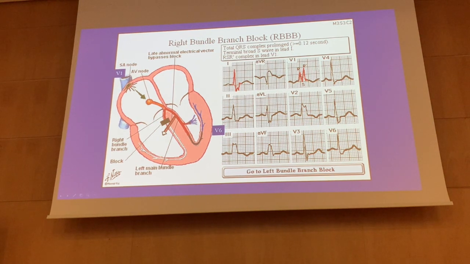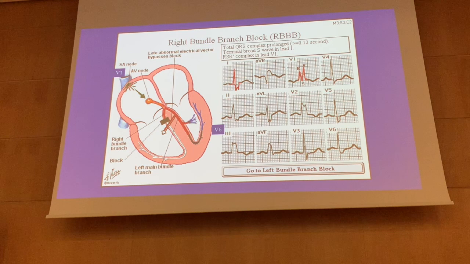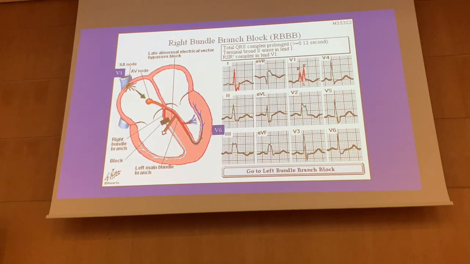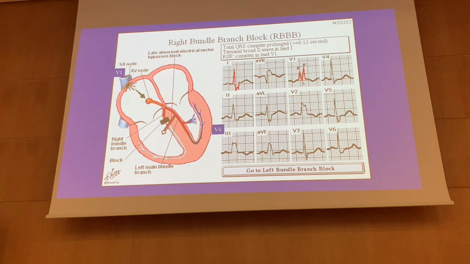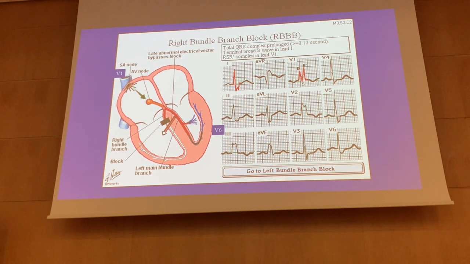Can we say that there is an MI as well? Yes, if the patient came with chest pain and has this ECG, this patient has an MI immediately. But remember, one of the problems with left bundle is that if there's chronic left bundle from previously, you cannot tell this is ST segment elevation, even if the patient has chest pain. These are details you don't need to know now.